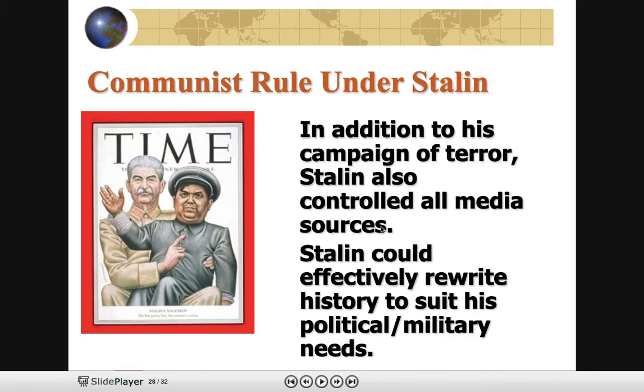Or it would be like if a president said, you know what, the only news channel that's going to be allowed to be on TV is this one channel. That's bad, right? I teach this all the time in my speech class, no one should get all of their news from just CNN or just Fox or just MSNBC or whatever you want to do. You've got to look at a variety of media sources. So just having one or two and only the ones that are going to say good things about you, that's bad. So basically, Stalin was rewriting history, or at least attempting to rewrite history with all of that.